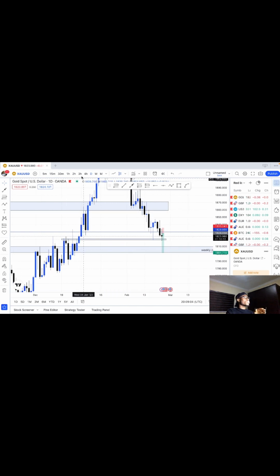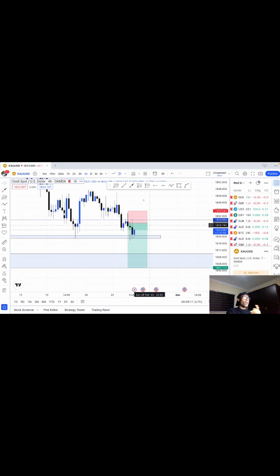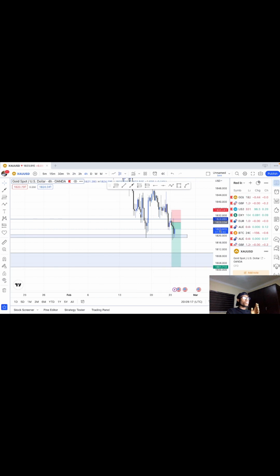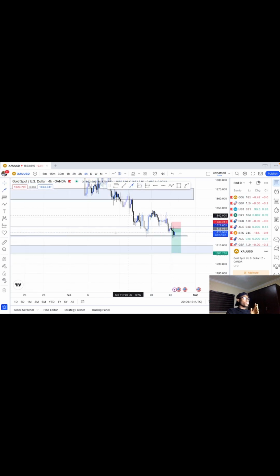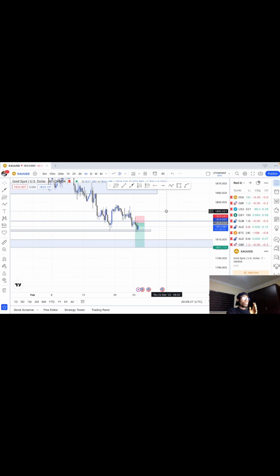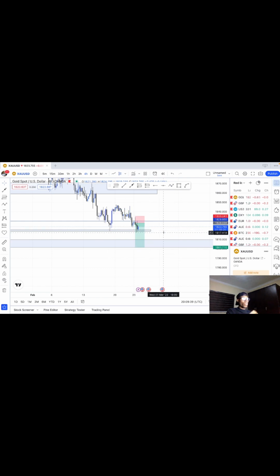I'm telling you, if you are going to take this trade, if you can be patient enough: I'm already in the trade, yes, but I won't add any position yet. I will add a position immediately when gold breaks this zone, for a sell. That is the only time I'll add positions for my trade. So once gold breaks here, I'll add a position down here. Once gold breaks this minor zone, I'll add a position.